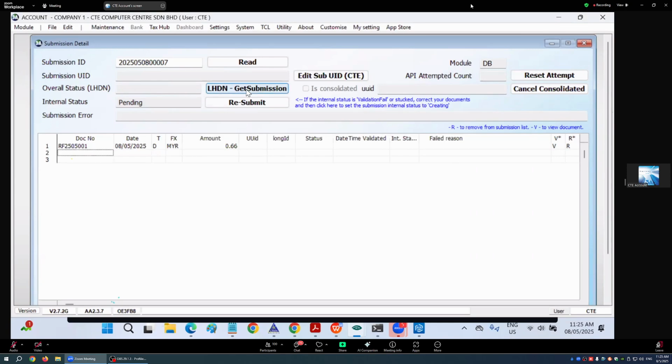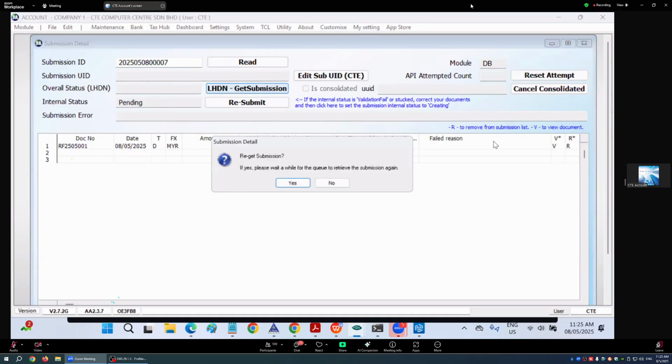Log in and check. If the My Invoice portal shows valid, but here it is not valid, that means the internet response is slow. Then you have to click LHDM get submission, then you have to wait.